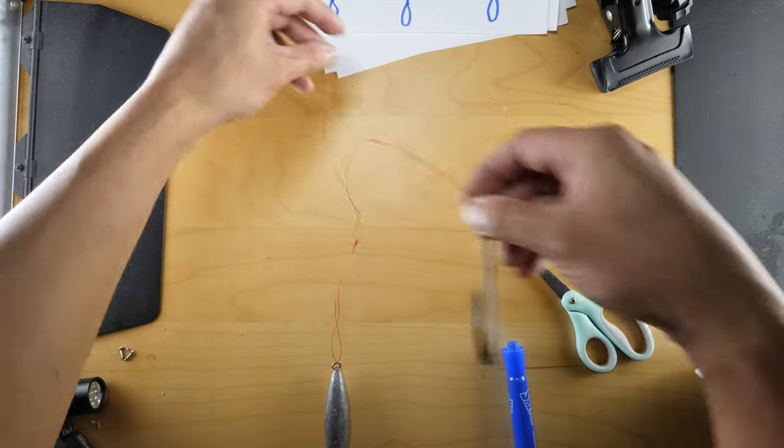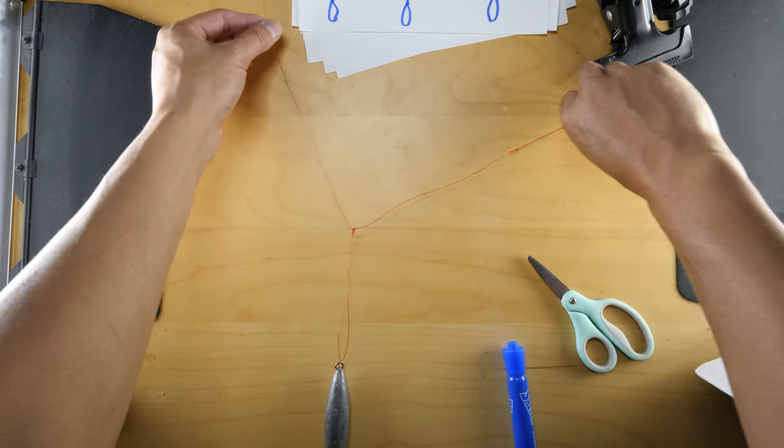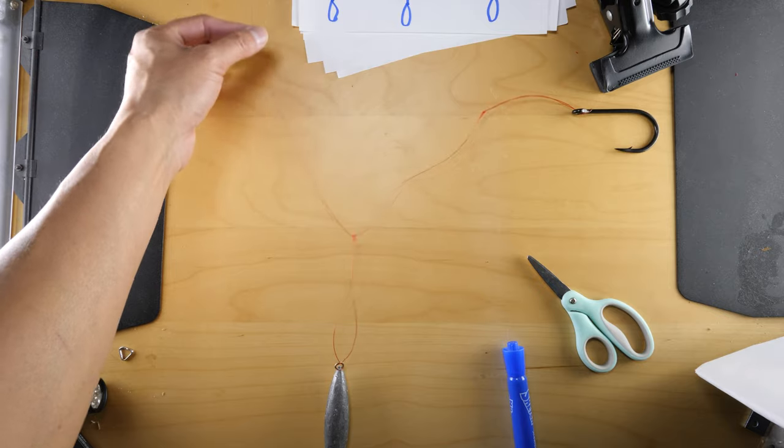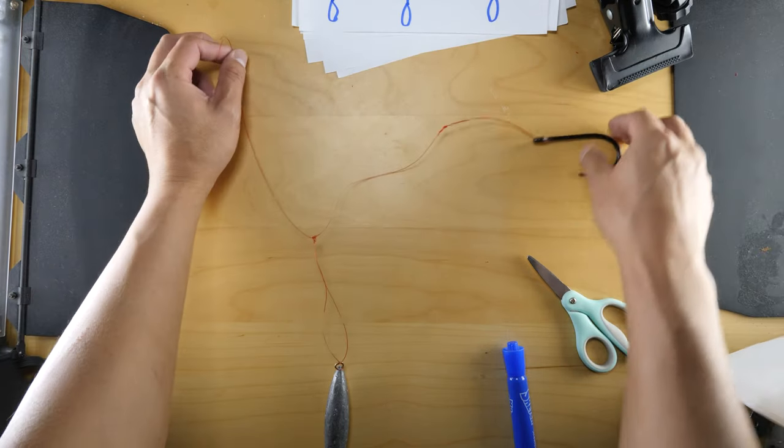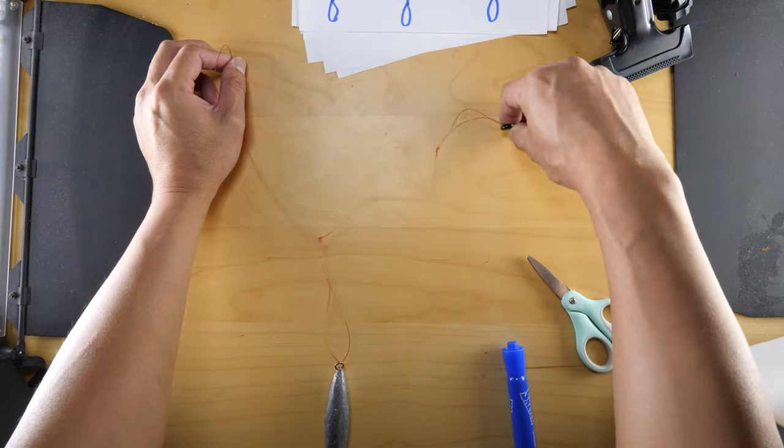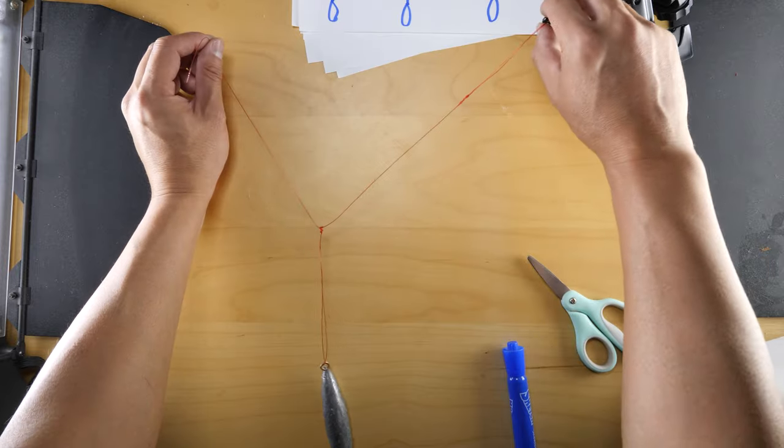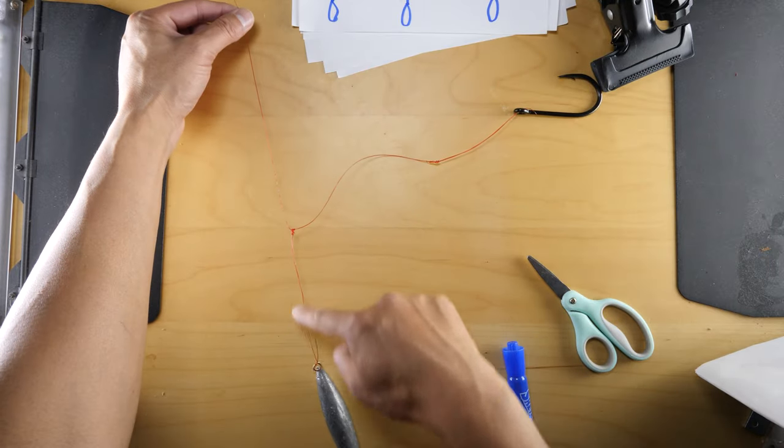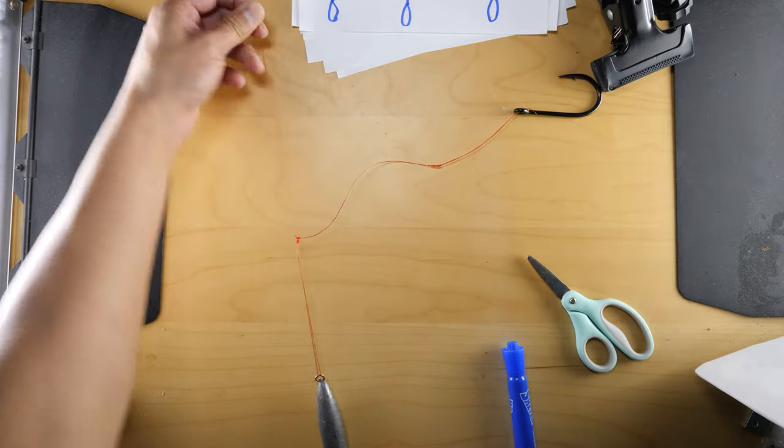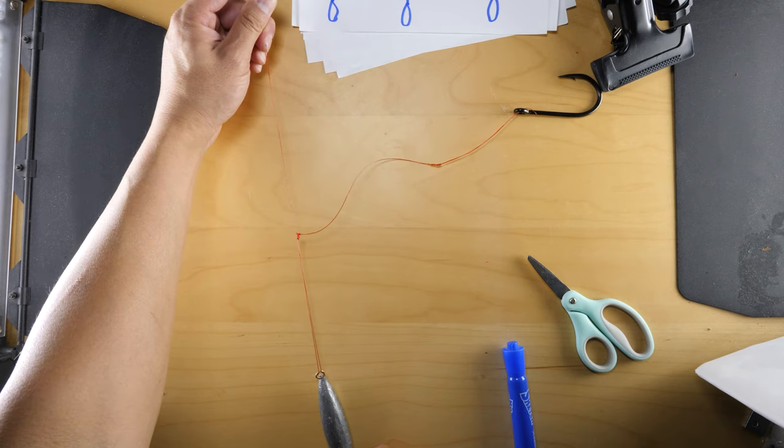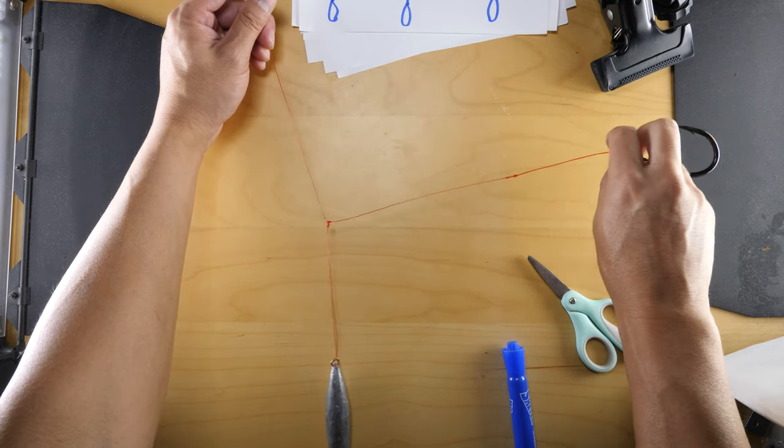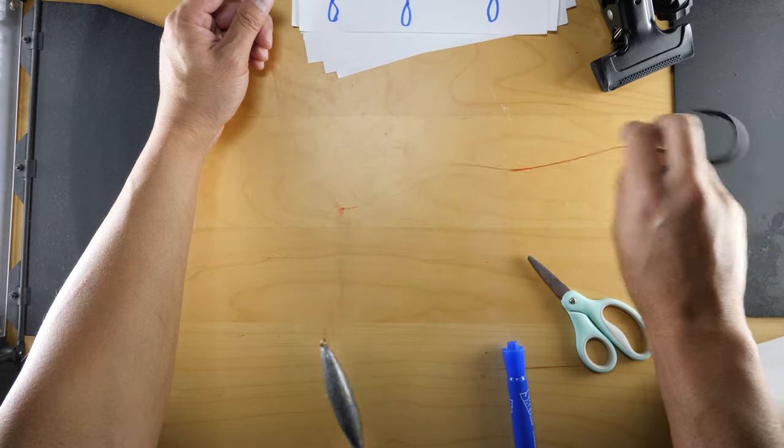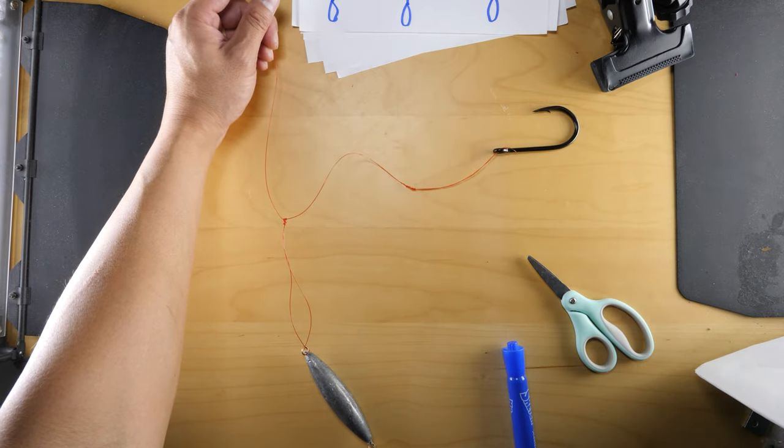Let's do this. Once you drop the weight down now, here's your main line right here. I'm gonna tangle this a bit. Here's your main line, here's your hook, and with your bait on it, it just floats around wherever it needs to. The weight's keeping it down. You still have a nice good connection to your weight so you can feel no slack. Once you feel a little bit of nibbles or bite, you'll know that you got it right there. That's a reverse dropper loop.